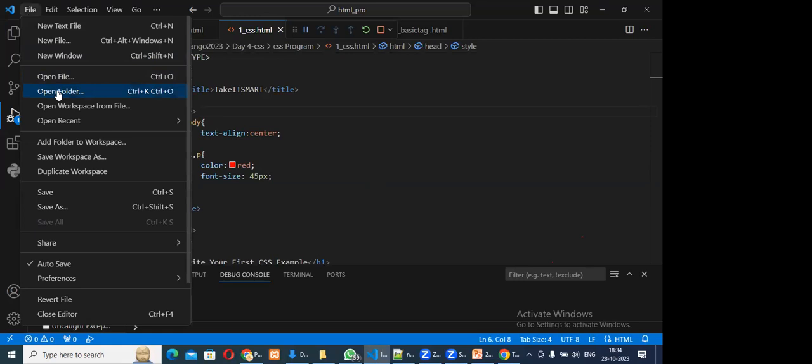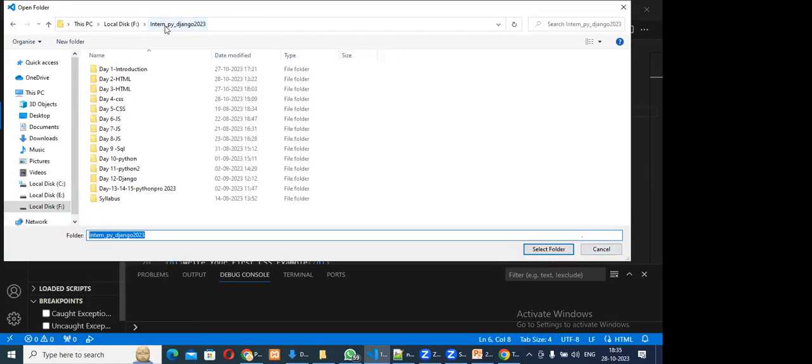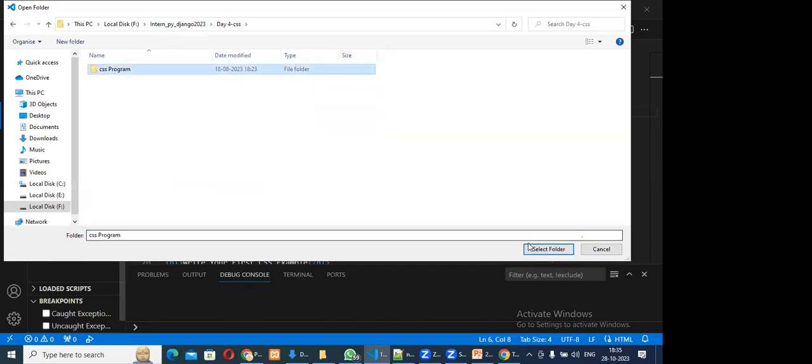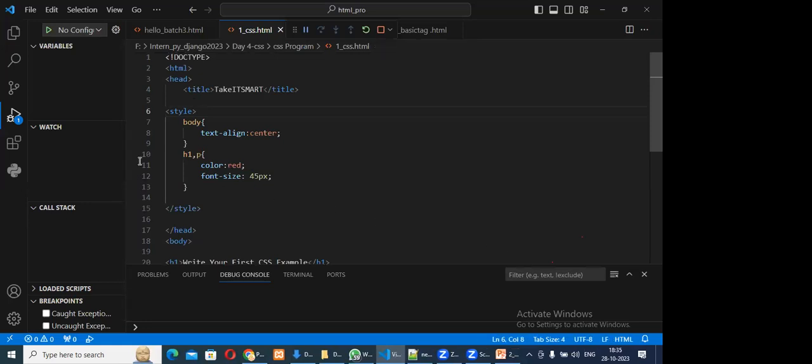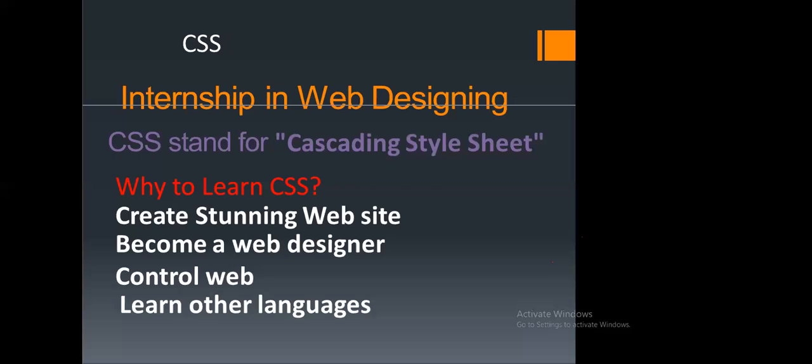Now I'm going to open one folder. So come back here. You've seen how I can implement this.